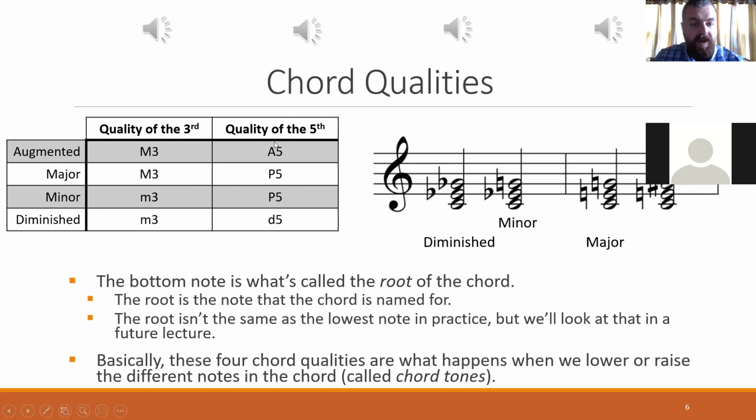Finally, if we raise the fifth, this is a rarer chord. Diminished chords we actually will see kind of a lot. Augmented chords we don't see as much. Augmented chords are quite, the word we use is dissonant, and they have this kind of ethereal sound to them, and they're a little biting. They're really, really cool, and they can be used to great effect, but we don't see them a lot for reasons that we'll get to later on in the course.